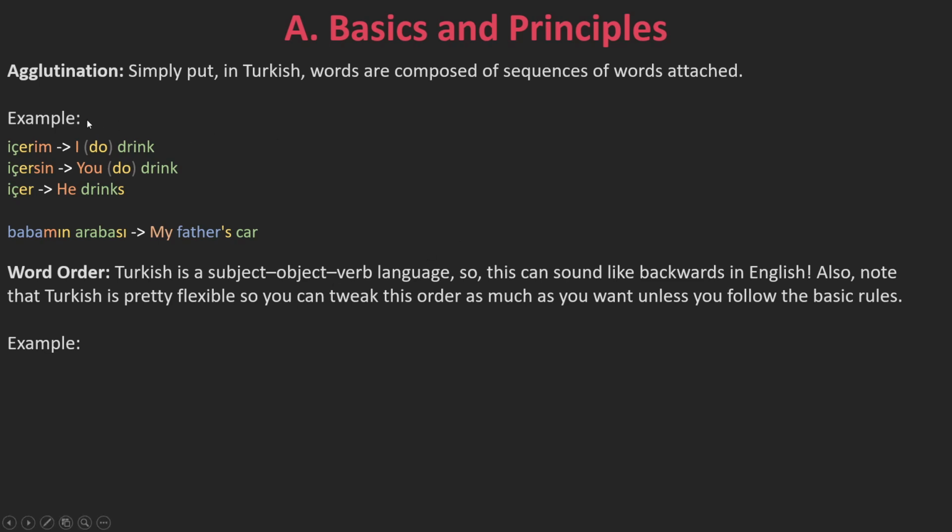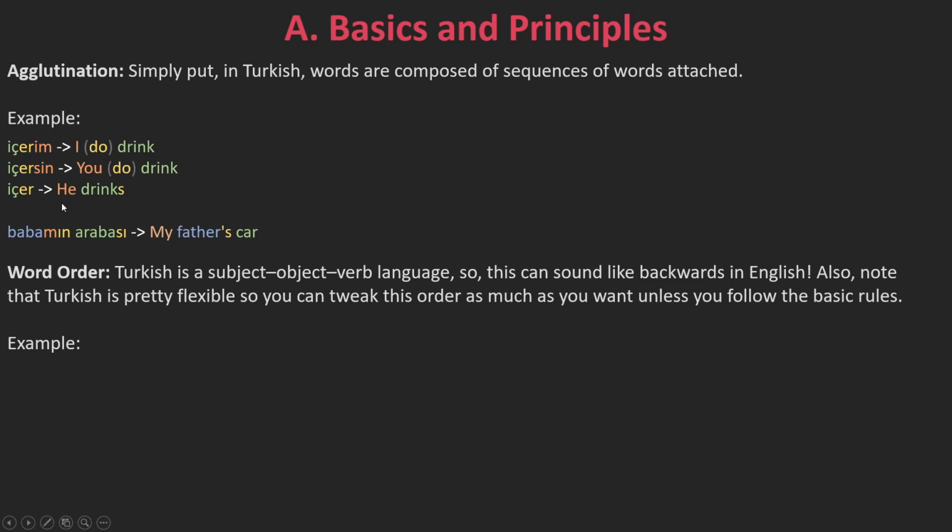For example, if you want to change the tense, so if you will drink something in the future, you will change this part. And if someone else drinks something, you will change the personal marker. Or, as you can see in the other example, içersin, you do drink, or he. And of course, there are not always apparent or obvious markers. For the singular third person, we don't have any ending, but that is actually another indicator. When there is no ending, you will know that it is he or she.